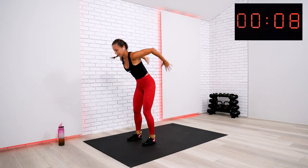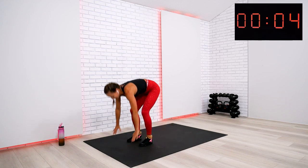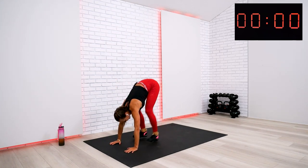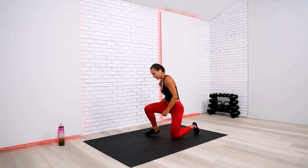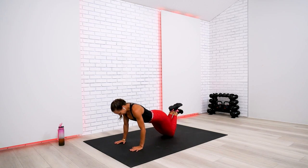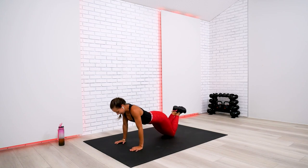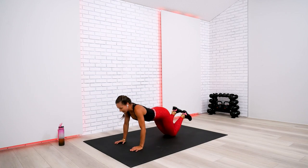All right, commitment, guys. Best form possible. That's it. On your burpees, keep your abs tight. We're ready for active rest, your tricep. Come on down. All right. Good work. All the way. Stay with me, guys. Good job. Come on back up.